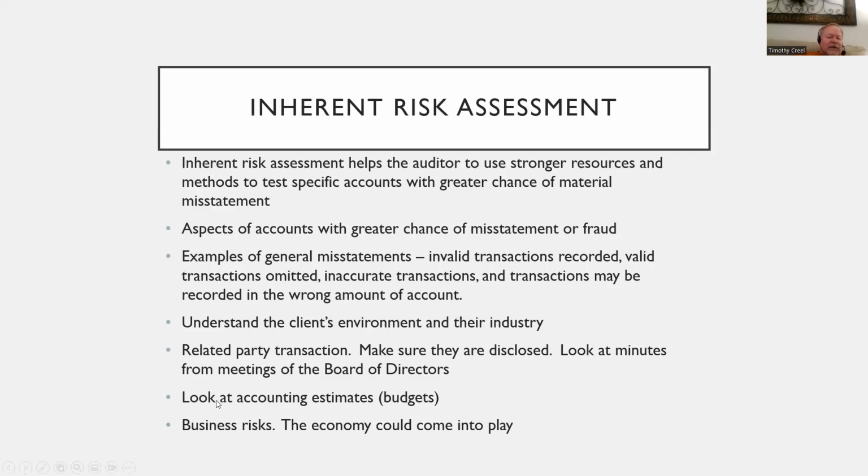Here's another thing with risk assessment. Look at accounting estimates, which are budgets, and look at how the company did as far as meeting those estimates. Were they able to meet those estimates or not? Business risk. The economy could come into play. If it's a company that could be very much affected by the economy and the economy is really sinking and going down, this could create greater risk with that company, greater risk of fraud, greater risk when it comes to financial reporting. This would be something you would have to consider as an auditor.